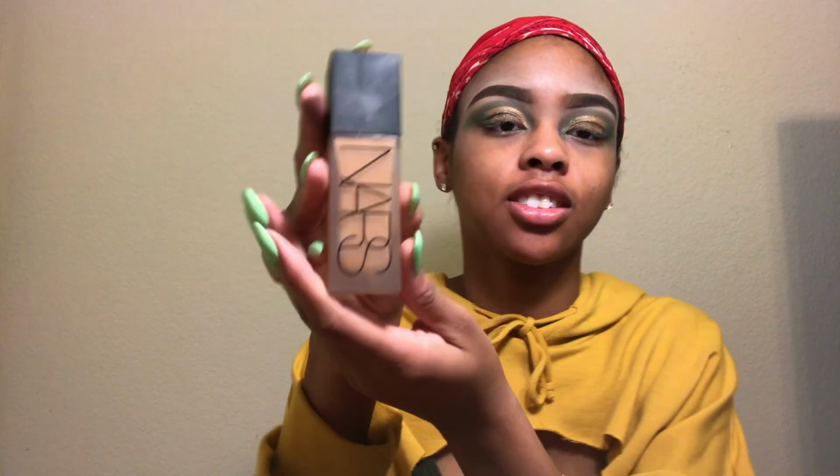It is time for foundation. NARS medium dark.